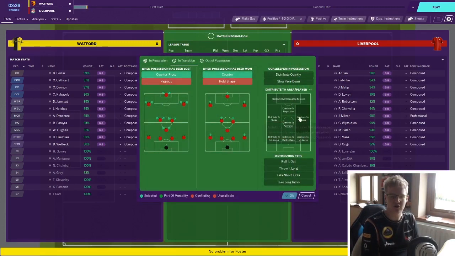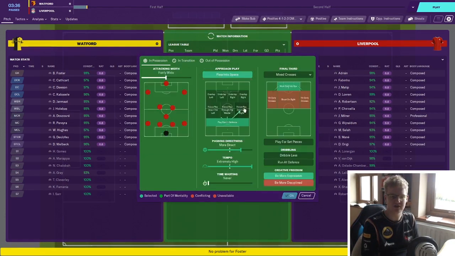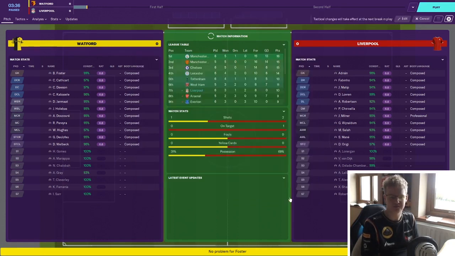I think that's a good idea. Distribute there. No, that's not distribute to the flanks. That'd be a little bit silly. But yeah, let's focus play down the left and right and just see how we get on in this match.